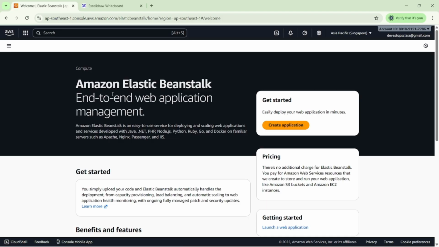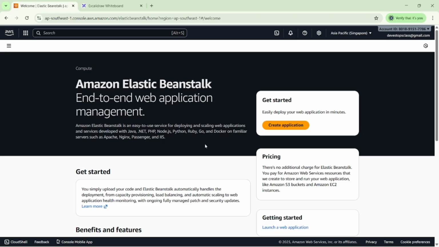Amazon Elastic Beanstalk itself is totally free of cost. We need to pay for the resources created by Beanstalk, like EC2 instances, the S3 bucket, the load balancer and the auto scaling group. These are the things we use for our application, so these are paid services and we have to pay for them. Otherwise, Elastic Beanstalk is free of cost.